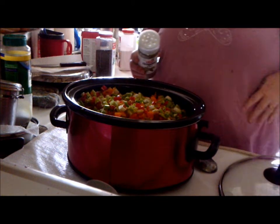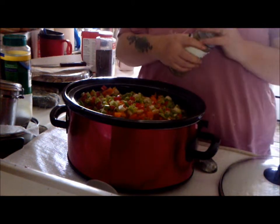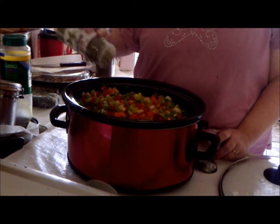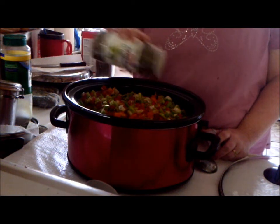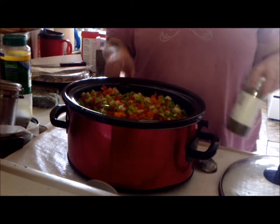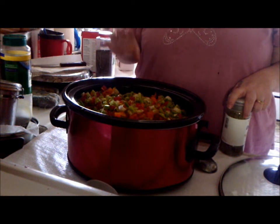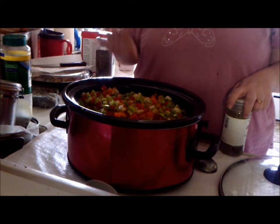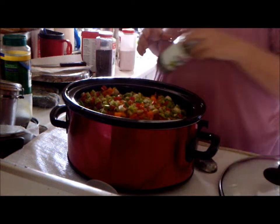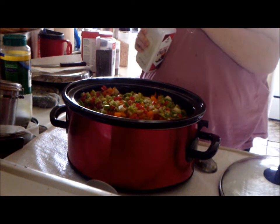Okay, we are back. So we're going to put some oregano. Whenever I'm at my discount store and I think that I need something, I will grab it. Alright, now remember I have this on high, so in here I have some onions, some garlic, some carrots, some potatoes, some diced or cubed pork. We're going to put some onion powder in here.